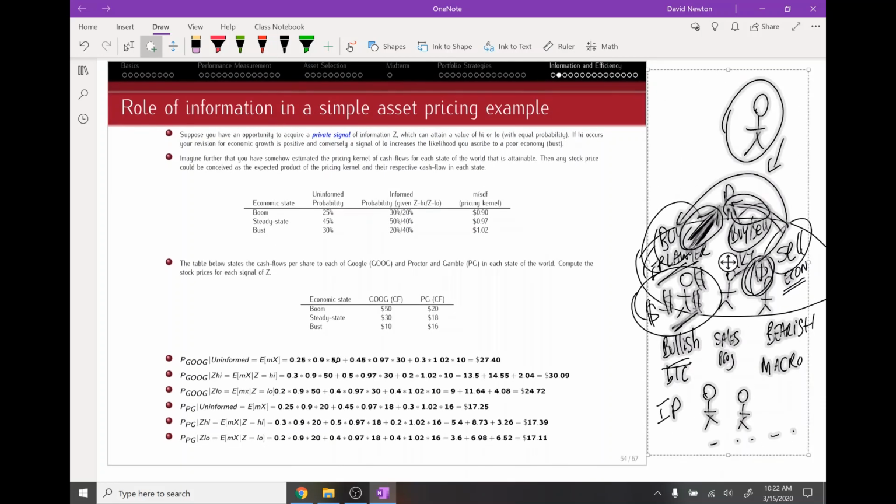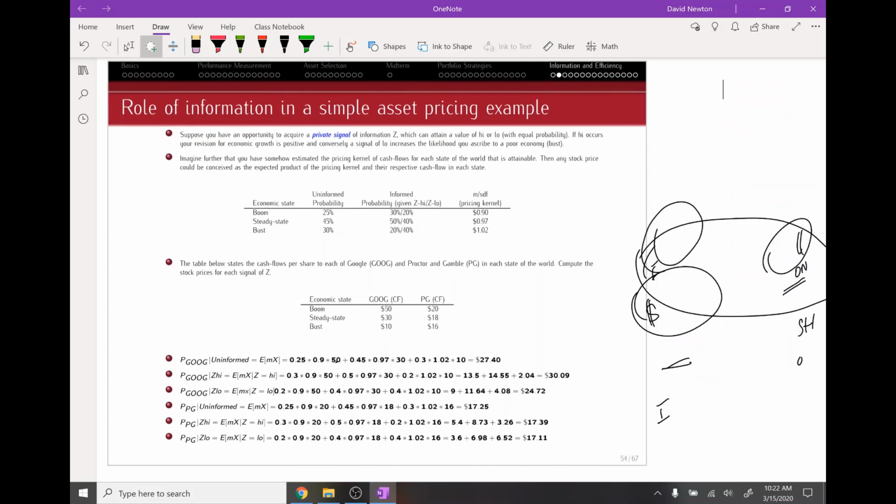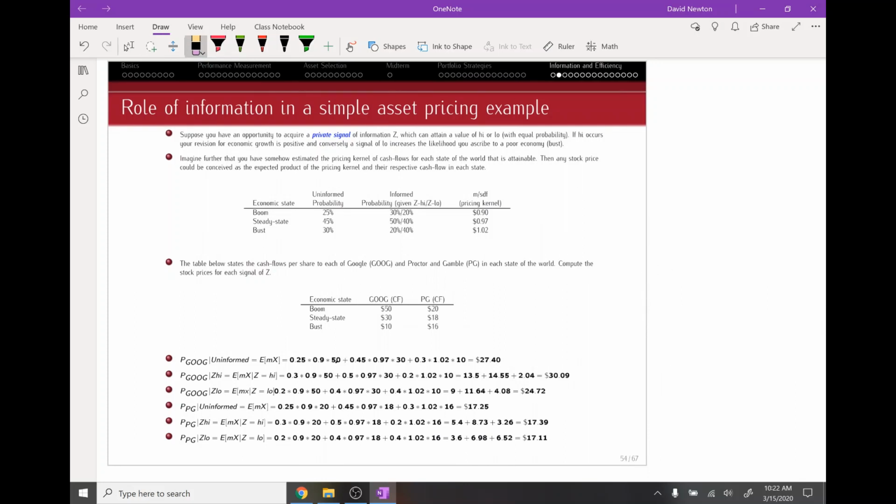There are times where the entire market ignores certain obvious information, or sometimes they don't process information well. Okay, so we've seen the numerical applications, which again would be the first part of the problem in the short answer question on your final. We've seen the conversation about information, and the example I've given you here, again, you should recount that this is relating to probabilities, but I could have instead made it maybe about the pricing kernel.